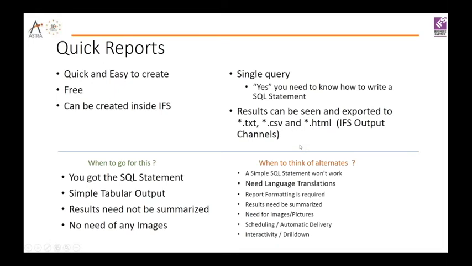The simplest way to get data out of your IFS system is quick reports. We call them quick reports, and they are out of the box. When I say out of the box, it is available as part of the IFS packaging that you get, and you should be able to create reports using an SQL query, what we call a SQL statement. And you can produce a CSV, HTML or text file from this quick report.